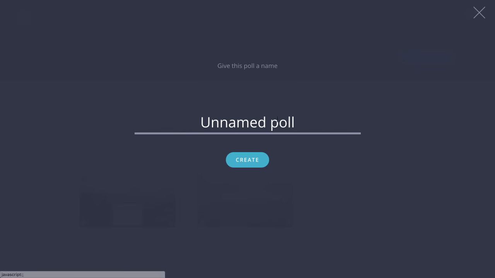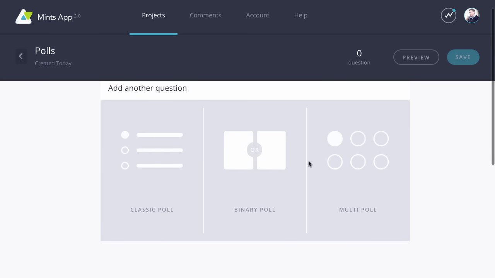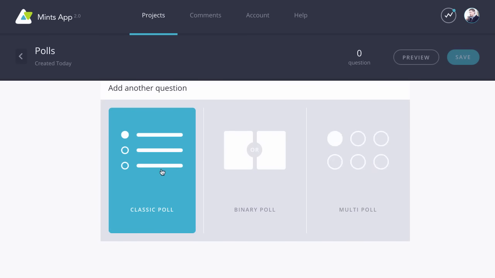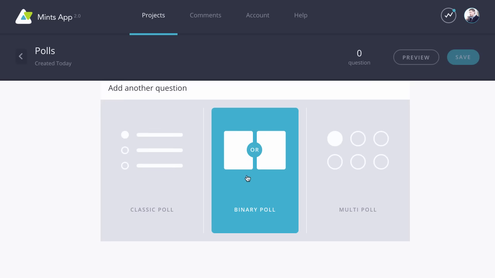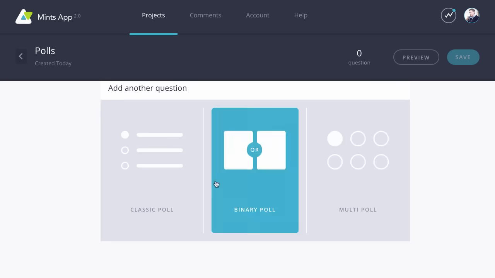Now I really like these polls. The reason I like these polls is that polls really engage people. I've used polls in the past with marketing I've done with companies, and this gives you 3 different options for your polls. So you've got 3 options you can choose from, or multi-layered posts. You can do one or the other, or you can do 6 different designs. So there's many different uses for this.